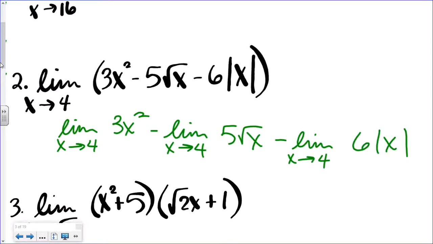This is how you would apply that property. Does it make sense to do all that? It doesn't, does it? Because can I just plug in 4? Sure I can. Now, I'm sure somebody's thinking in their head, okay, I see the absolute value. Do I need to break that down into a piecewise, right? And the answer is no, because is this what I'm trying to plug in, the critical number? It's not, is it? So there's no reason to plug it in. You guys remember how we talked about the critical number as the only interesting one in the whole thing? Well, if it's not the critical number, then don't bother doing all that. Fair enough? Okay, so plug in 4.